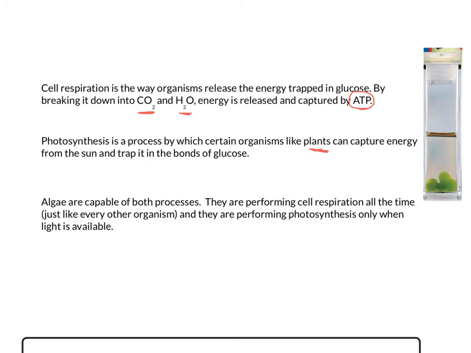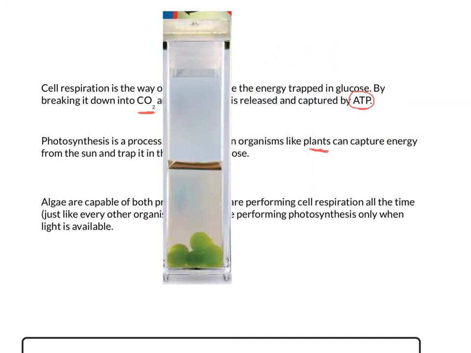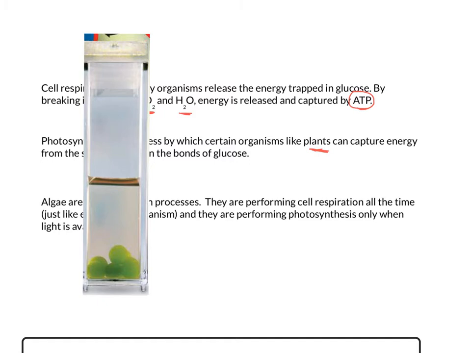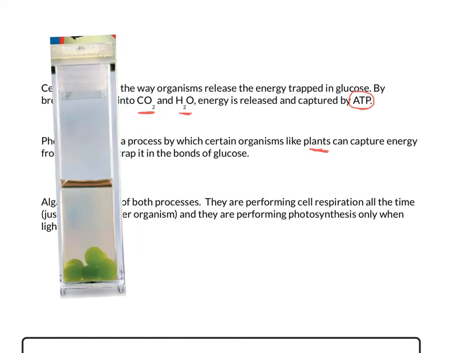The reason that we used algae in this lab, which you can see in this little picture here, this is what our algae looked like. We actually had 20 of them, these little balls of algae, and they were put in a vial. One vial was covered with foil, and the other vial was left in the light.